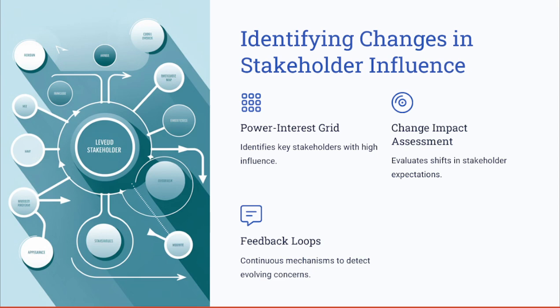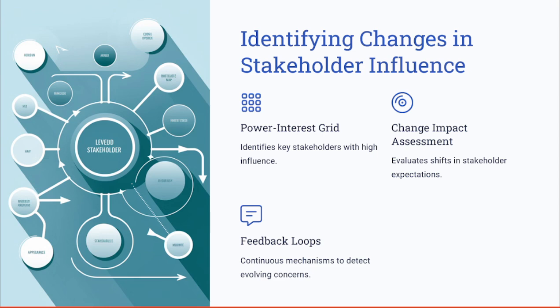Have you noticed when you are running a project that one of your stakeholders had high influence and high impact, and they were communicating continuously with the project, and then suddenly the stakeholder stopped communicating, or maybe lost interest, as per the power and interest grid tool that you have assessed? So, have you thought about why the stakeholder has changed in his influence or expectation?